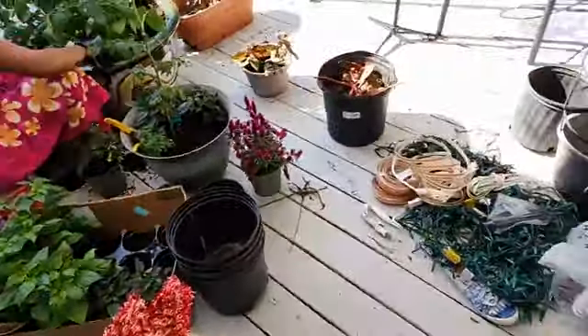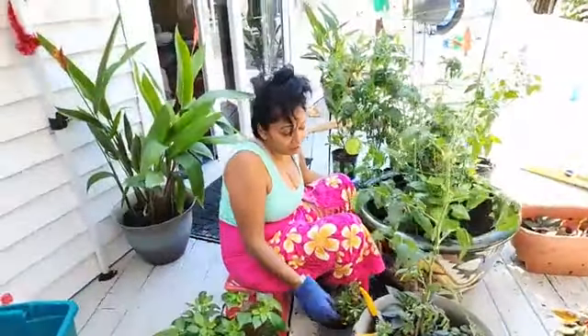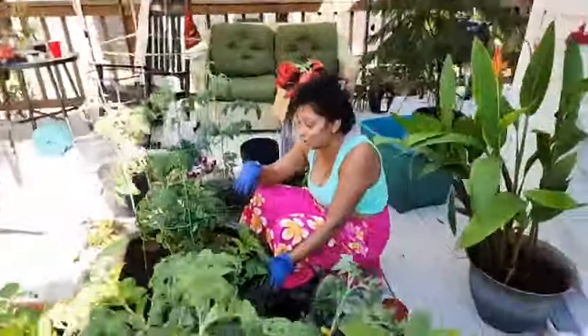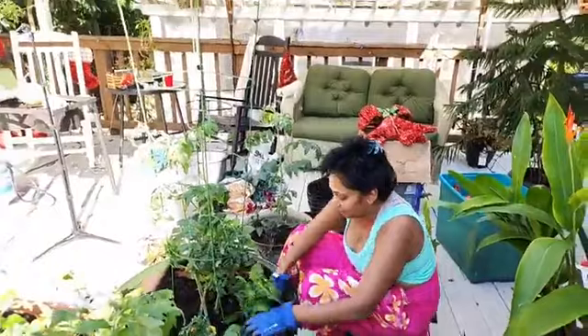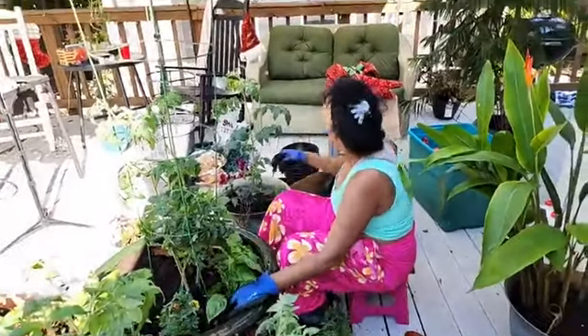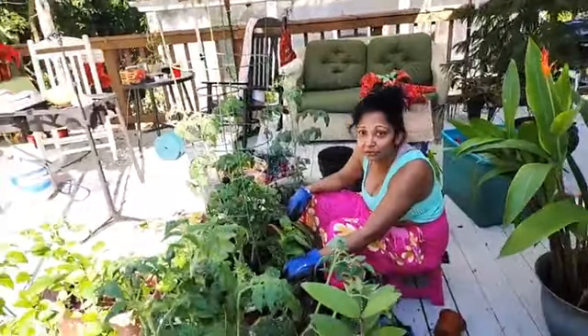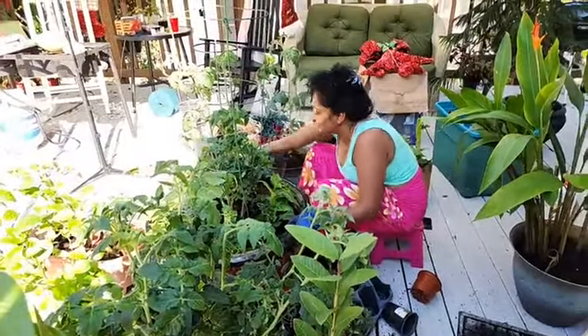I have all the lights I still need to put up. We're supposed to go get a Christmas tree but I think we'll wait till the next couple of days. We have to go all the way to Homestead to get a Christmas tree. I wanted to ask if you think we should do a Christmas tree or decorate a natural tree in the yard. I want a Christmas tree for inside — we don't have any tree for inside, and every year we get one.